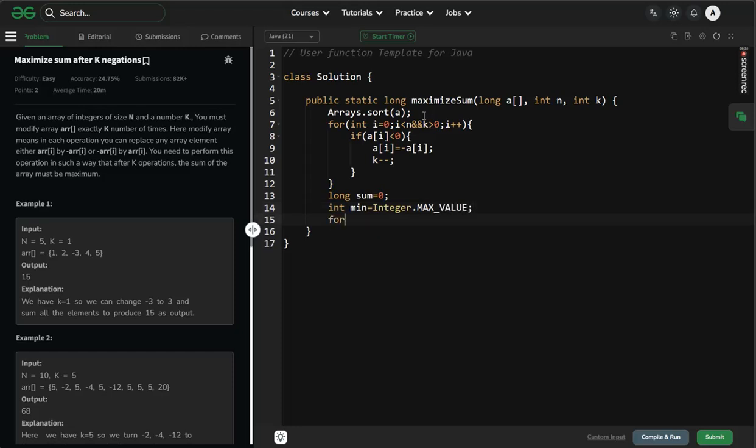So again, for int num in array, sum += num, min = the minimum of min and num. So the last step is if k modulo 2 is not equal to 0, then the sum will be subtracted by 2 into minimum value. So at last return the sum value.